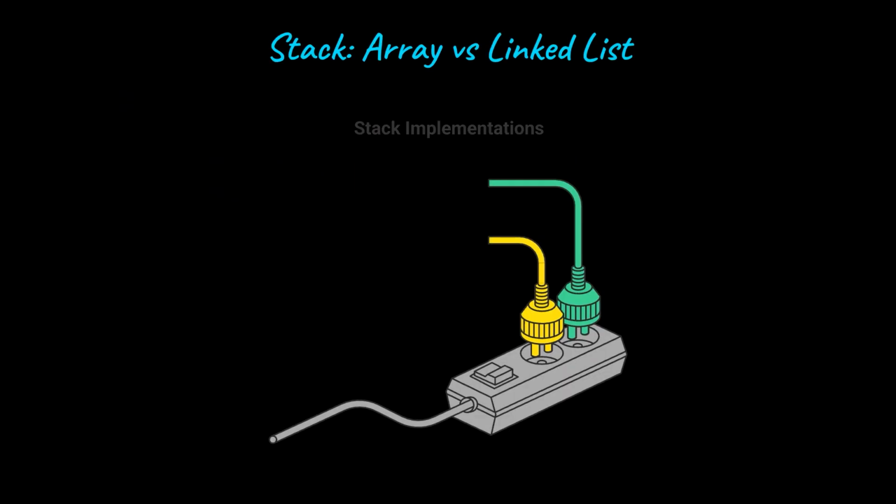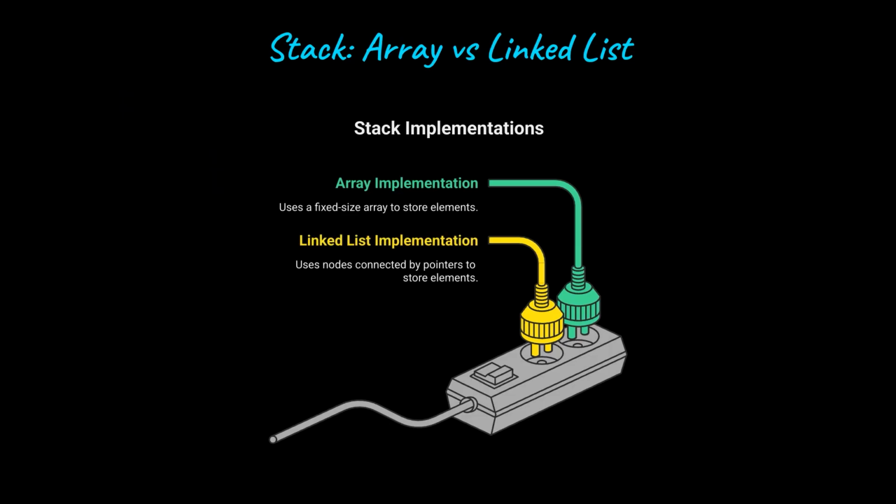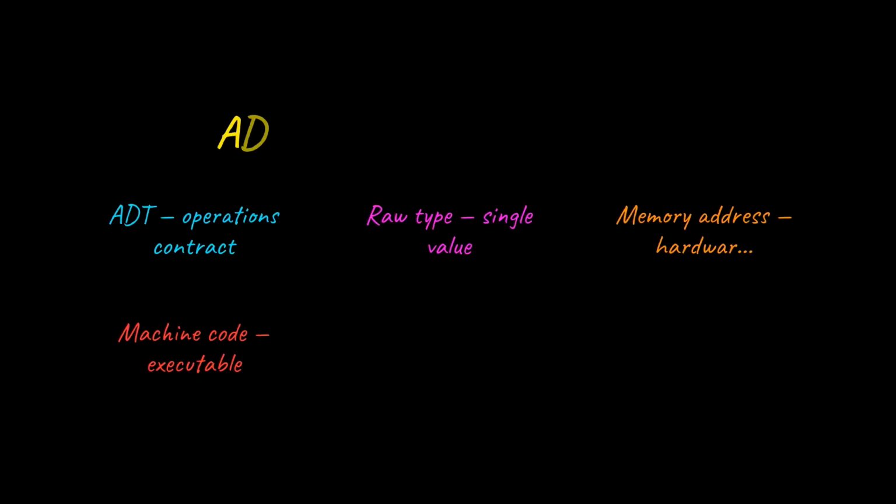The three classic containers are the stack with push and pop in last in, first out order, the queue with enqueue and dequeue in first in, first out order, and the list with ordered insertion and removal. Each is defined entirely by these operations. Because the ADT only specifies operations, a stack built on an array and one built on a linked list are completely interchangeable. Any code that only calls push and pop keeps working regardless of what sits underneath.